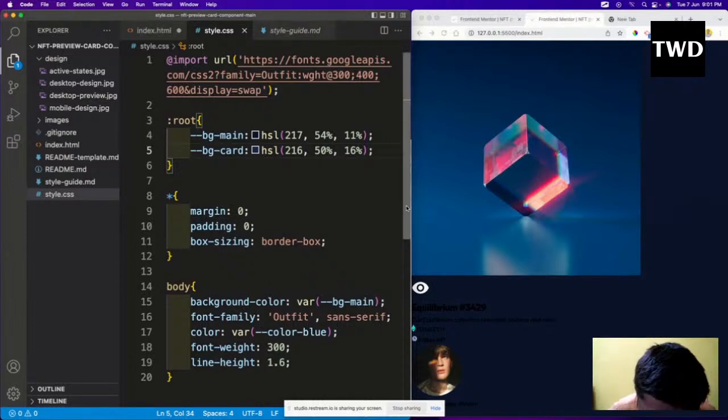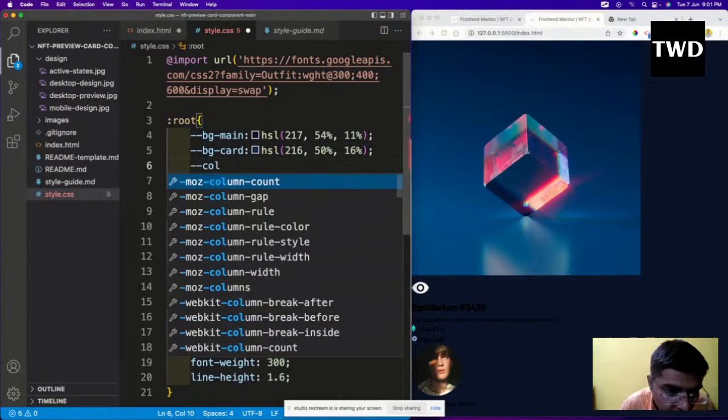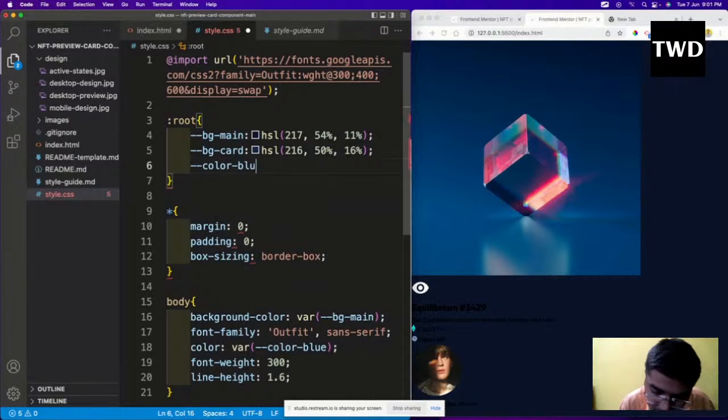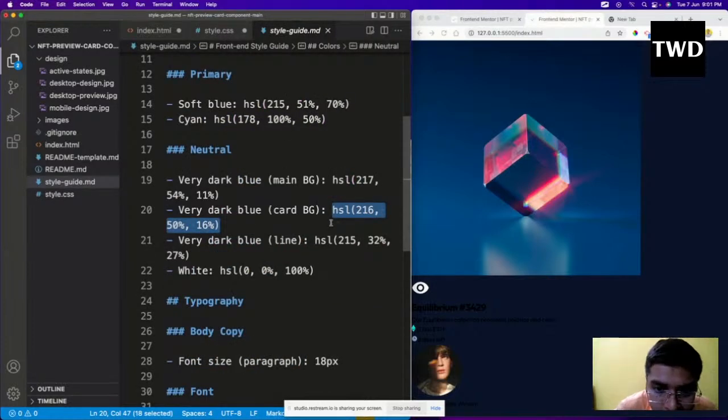bg main, and we need to declare this for color blue also. This one, soft blue.